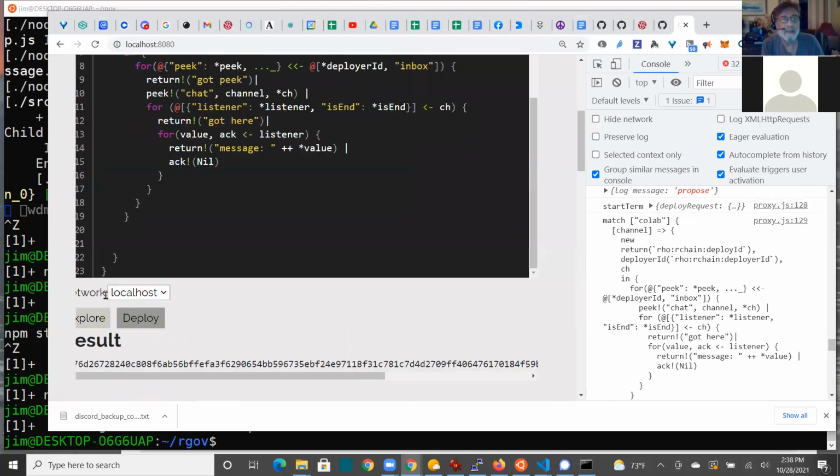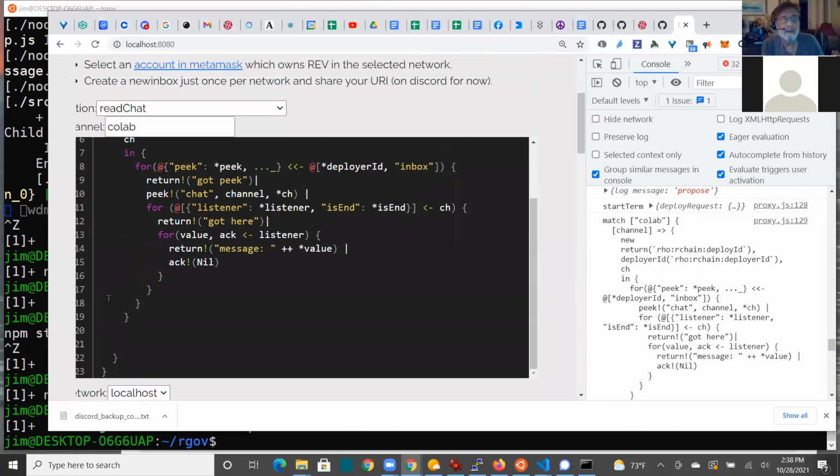Okay, so it did get the peek. It did get the peek. So it got the peek, and then it read a list with a map from the channel.